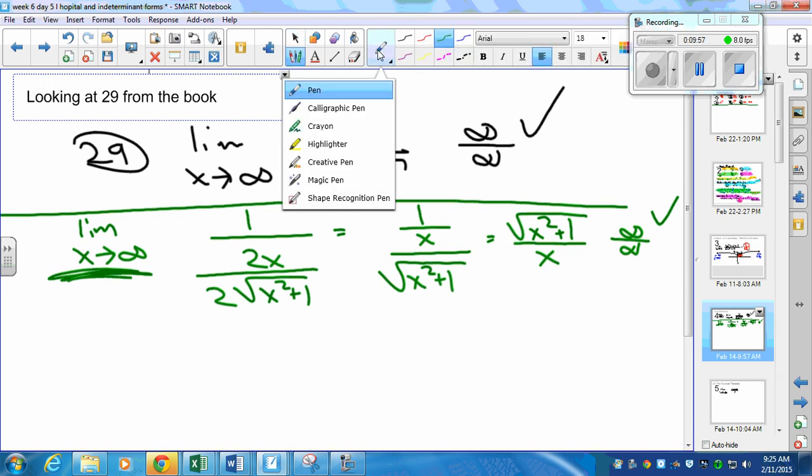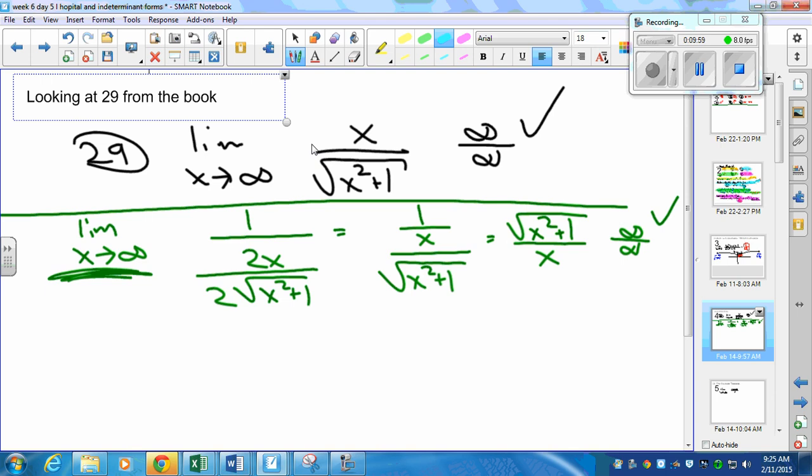We're trying to find the limit of x over that. Now look what we got. It's the same as the limit of the square root over x. Isn't it weird that we took the derivative and it just kind of flipped the top and bottom? The top over the bottom became the bottom over the top, which is still indeterminate, which means I can still do it again. So I'm going to try and do it again.